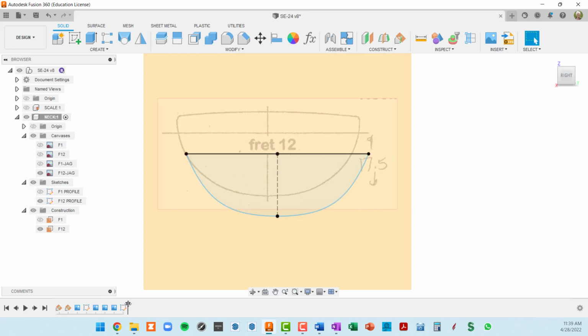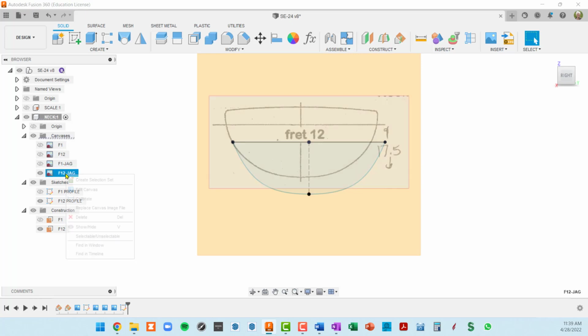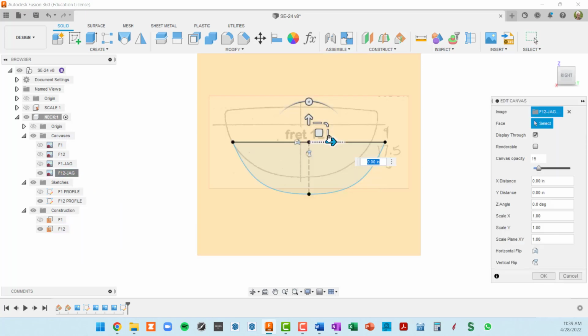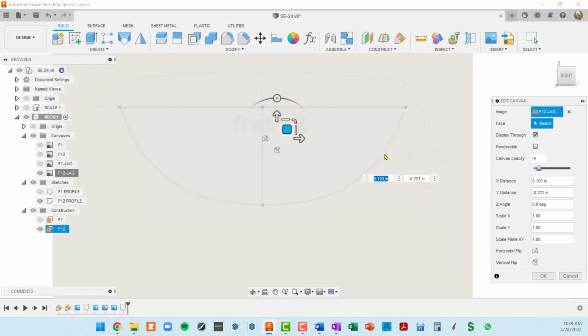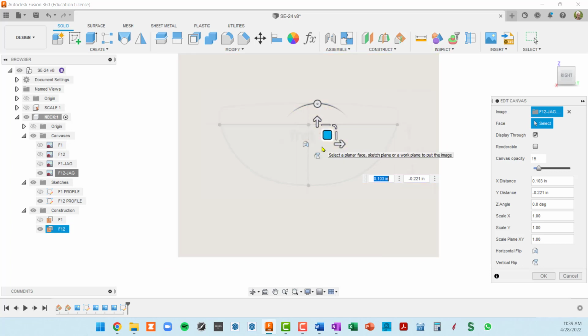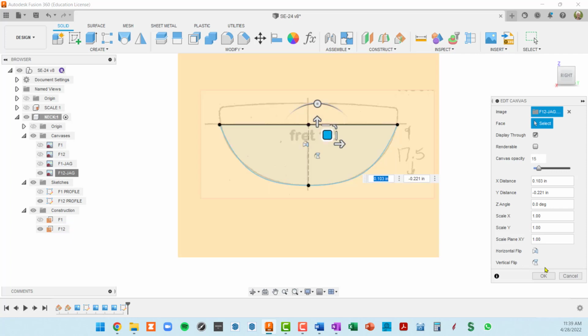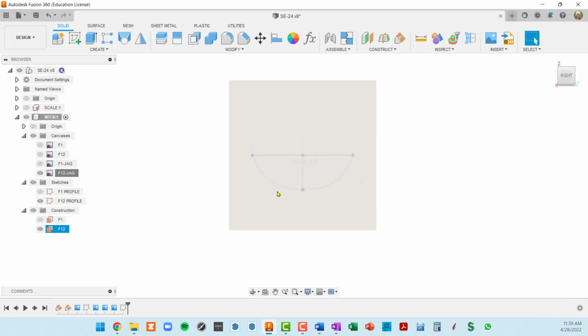Okay, so let's see our sketch by manipulating the timeline. So now we see the F12 sketch, and now I can go back into this F12 drawing and do an edit canvas, which will allow us to move this around. And when we get that centered, you can see this actually looks pretty good. What we did as far as the geometry here at F12, I think nicely matches the drawing from the printed plan that I have. So I'm just going to do an OK here, and no manipulation is needed.